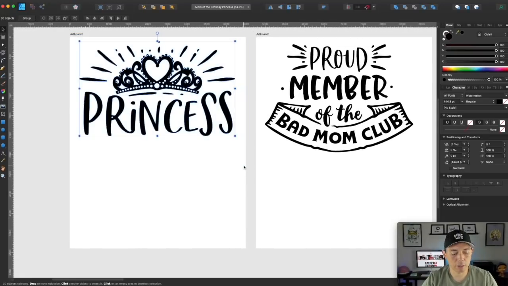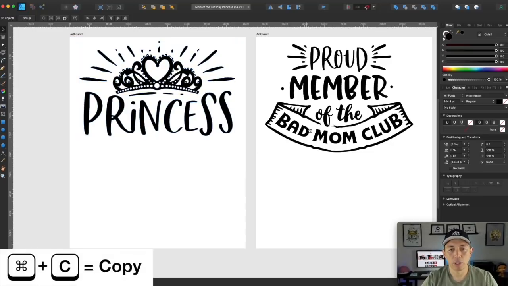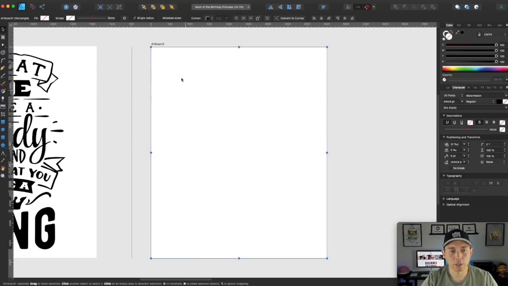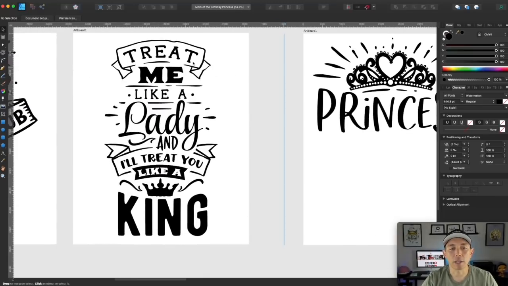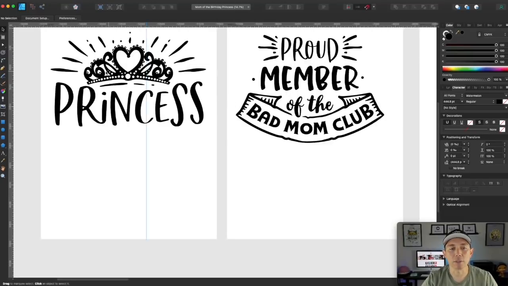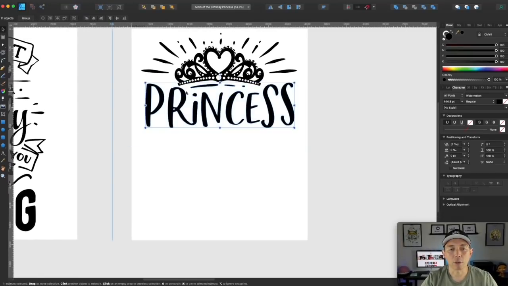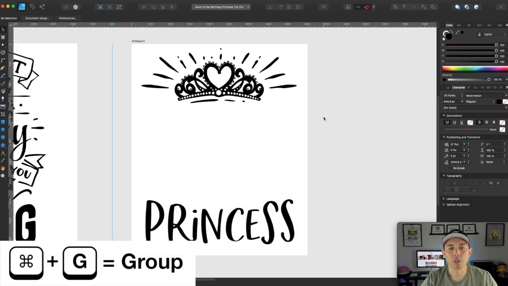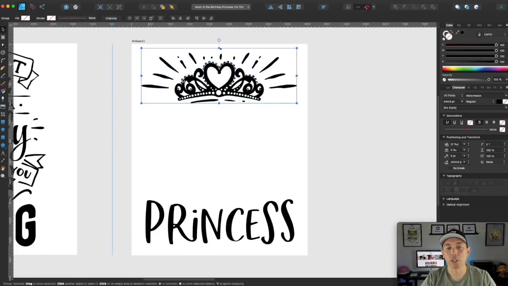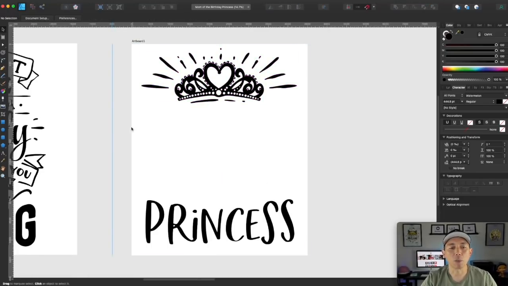So I'm gonna copy this, Command C, and I'm gonna put it on a new artboard here, Command V to paste it, right? And I'm gonna not just use princess. Remember, I wanna kind of fill the space, right? A tall rectangle, where this is a tall rectangle, this one isn't, and this one definitely isn't. So I'm gonna select princess like this, but not this part. And I'm gonna pull this down here. Now I'm gonna group that just so it's one thing. So Command G, group. I'm also gonna group this one right here. So Command G, group. All right, so that's kind of the space I want.